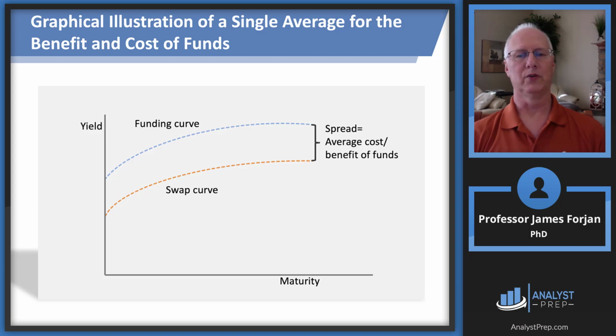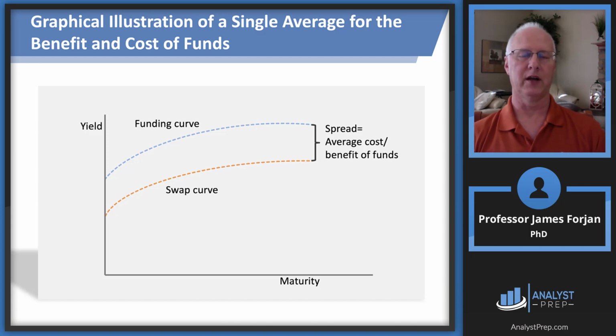Here's another simple illustration. There's the swap curve, and so let's just add a little spread to it, a constant spread, so we get that funding curve. Note here that as we go through maturity, it's upward sloping. All right, that makes some sense. But the funding curve has the exact same slope as the swap curve. And that should give you pause.